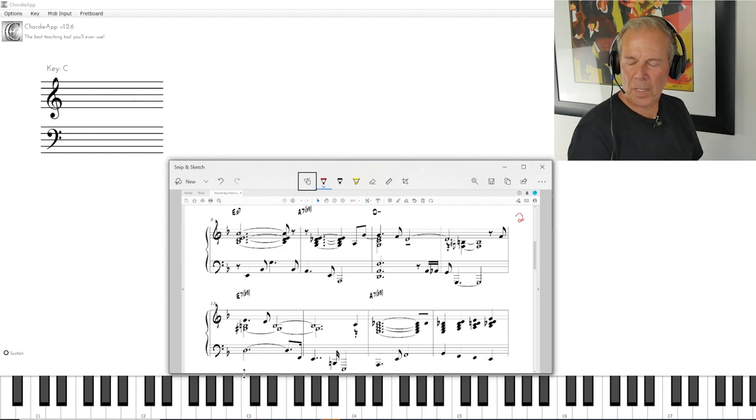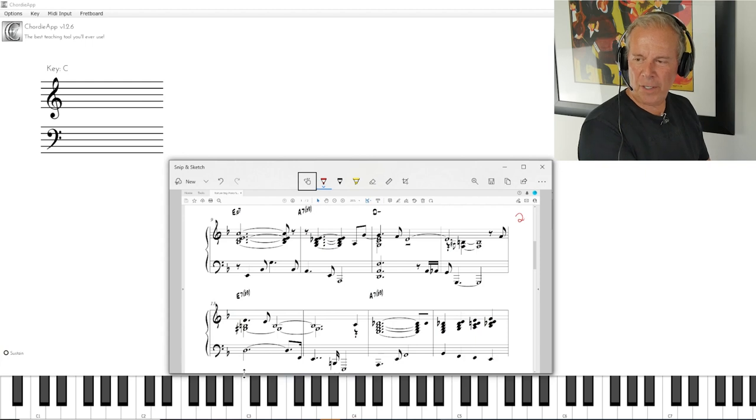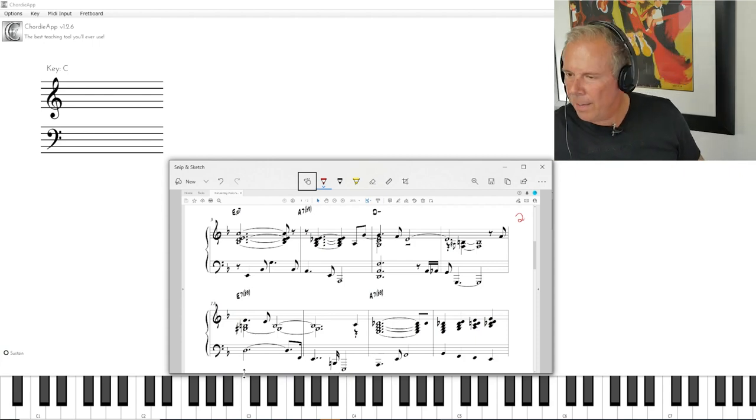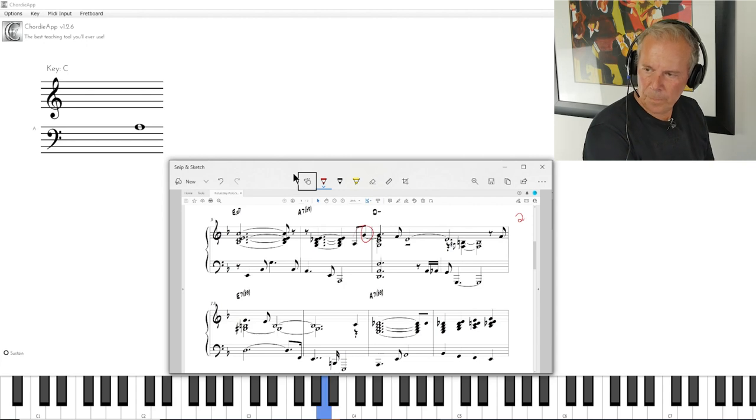Interesting. And then the right hand goes up to this note here. Kind of have this chord right at the very first bar. But it's playing and anticipating the melody note right there. And then the chord happens.